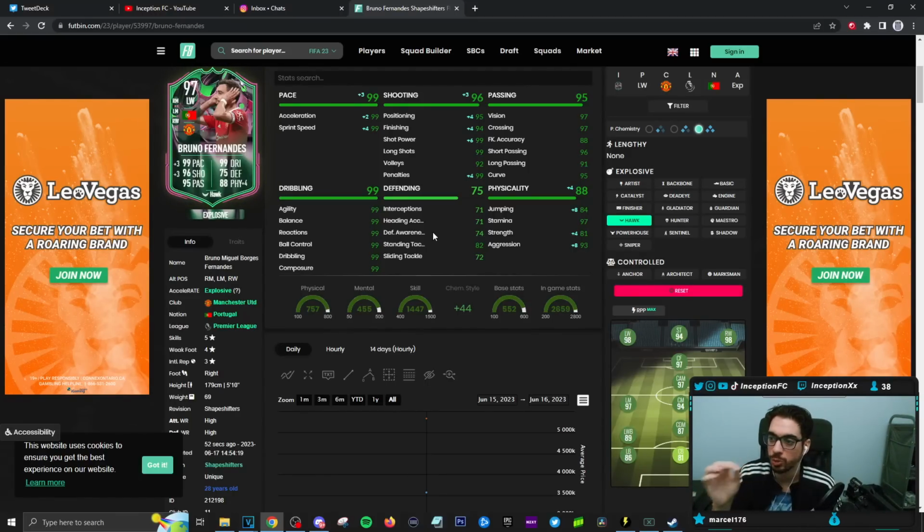With Bruno Fernandes, it's nice to be able to switch to a formation like the 4-4-2, 4-2-3-1, 4-3-2-1, or a 4-5-1, because he can rotate constantly. If you give him the Hawk chemistry style, you can play him in most positions. So that's obviously the W to work with this card.